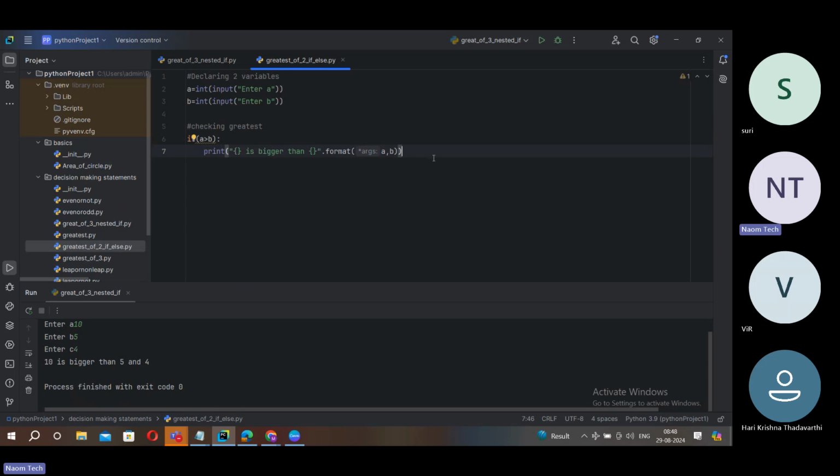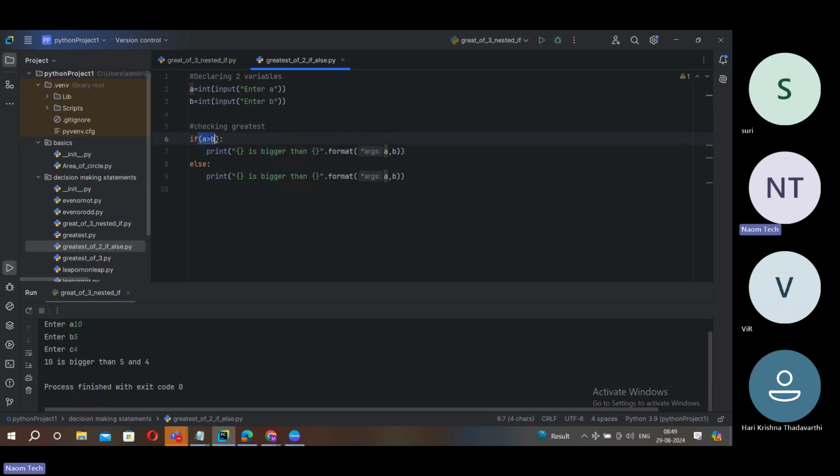Else, if this is false, if A is not bigger, then we put else, and you can copy this here and just flip the print statement. You don't need any condition with else; the condition should be with if. If the condition is true, this block gets executed and it stops there. Else is not executed.